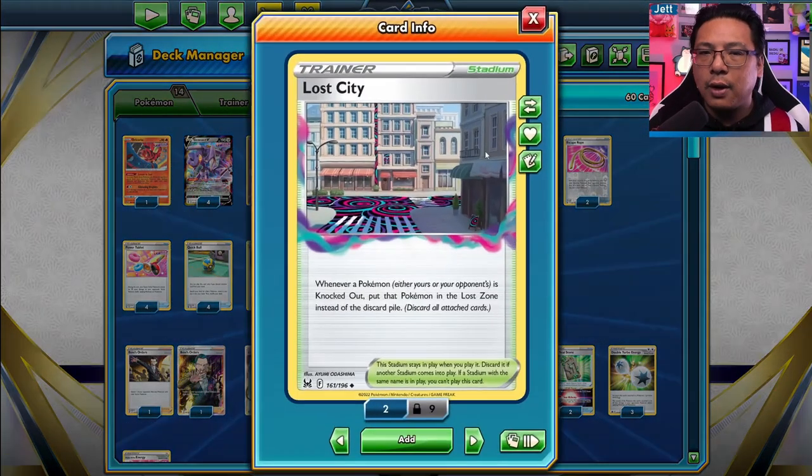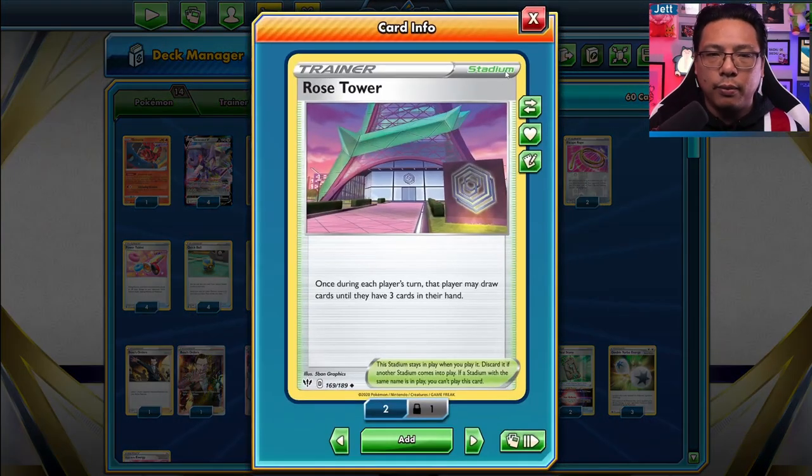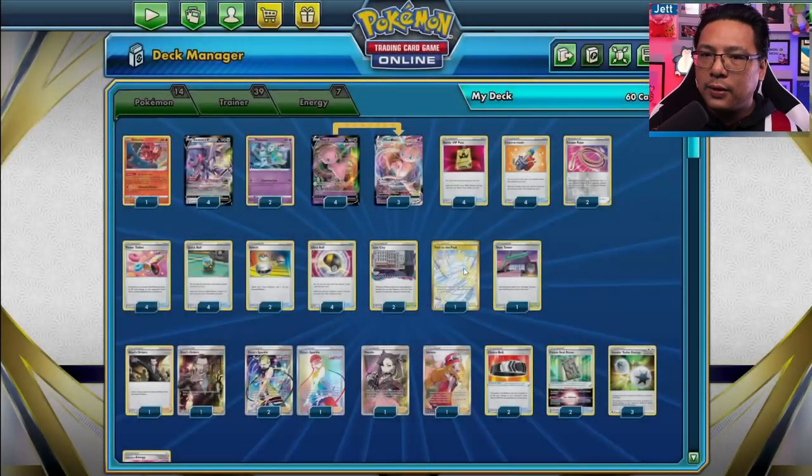Our stadium counts. We've got two Lost Cities to deal with the pesky single prize decks such as Lost Box or a Regigigas. We've also got Rose Tower to help draw cards. Not as many people are playing this one now. Something to consider still.